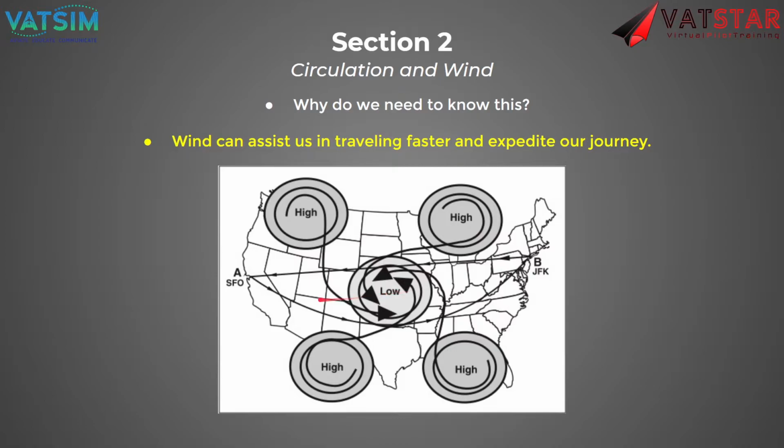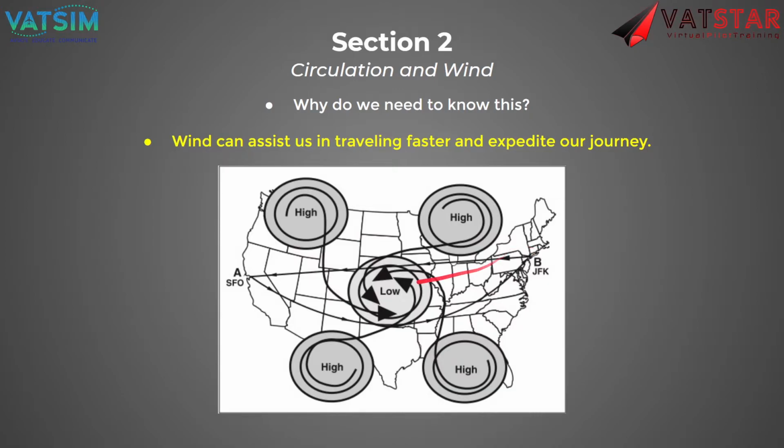But if you slightly go off course and take a route which is slightly to the south here, you're going to have tailwinds the whole time. These high pressure systems here are rotating clockwise and they're going to blow you across the south. And this low pressure system here in the center is going to push you faster to New York. So you're going to have a tailwind the entire time and actually decrease your travel time.